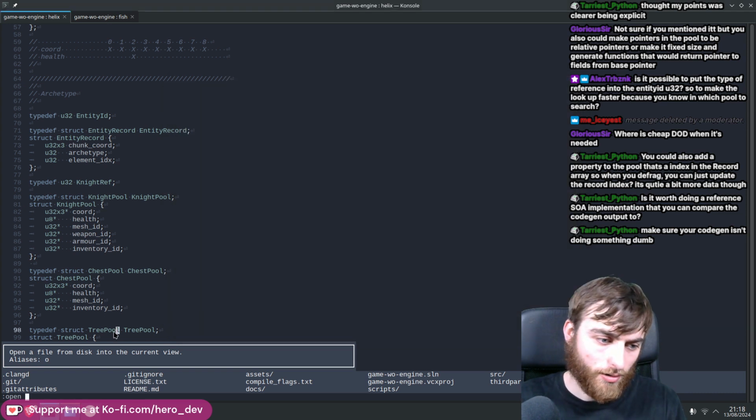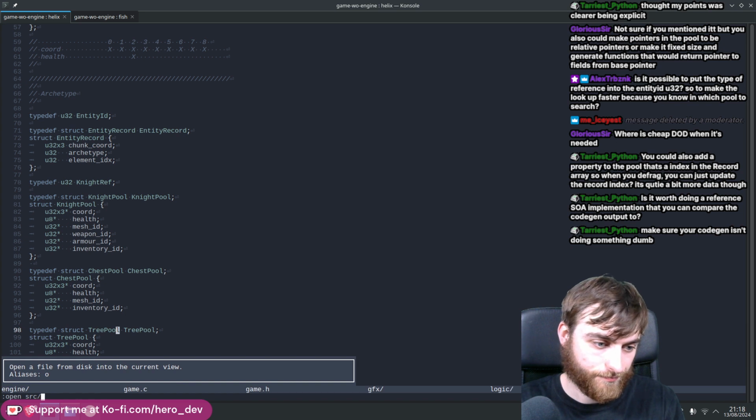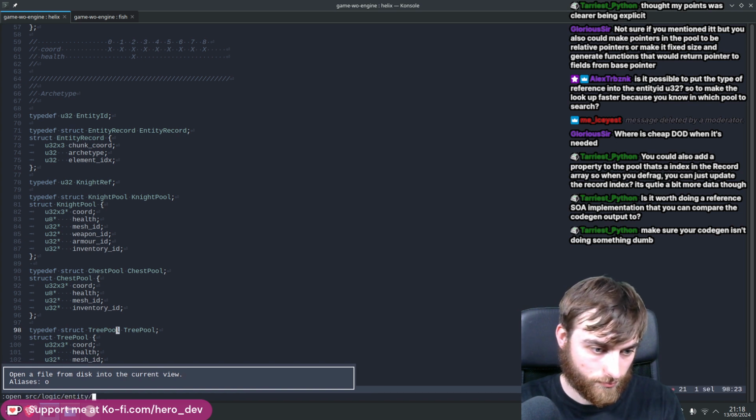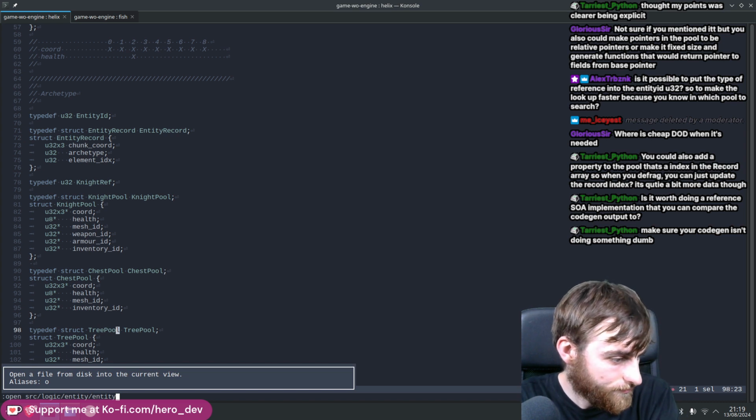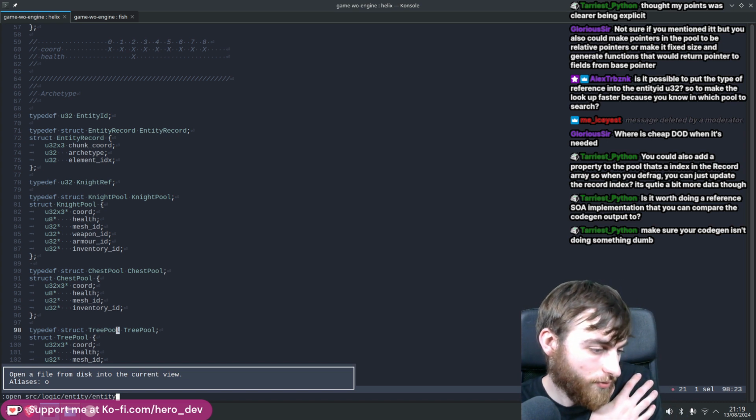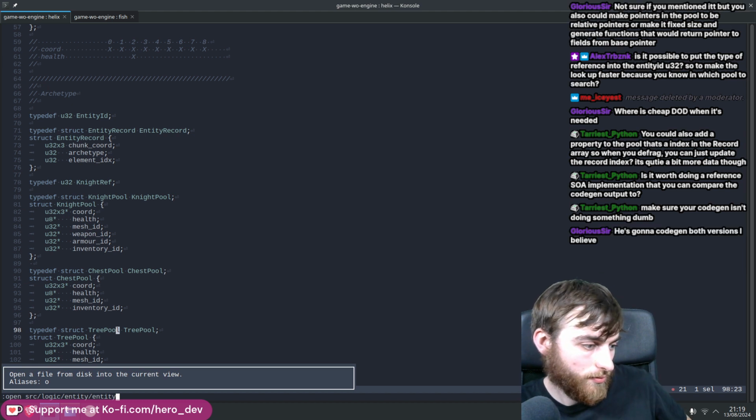Then in here I think we want to do the thing. It's worth doing a reference implementation so you can compare the code and output. Yes, definitely.